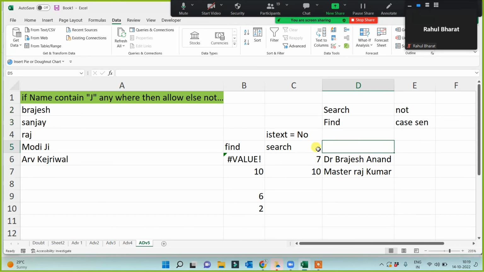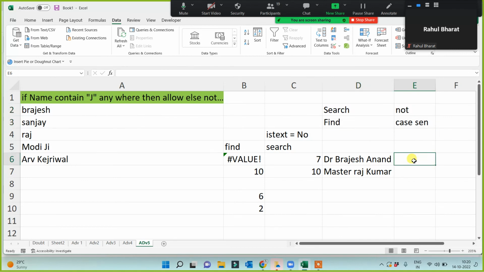So this way you can create multiple logics. For multiple logic, you have to be very good in function.